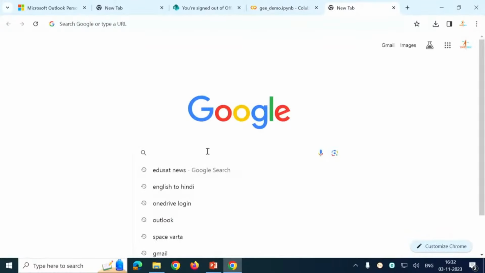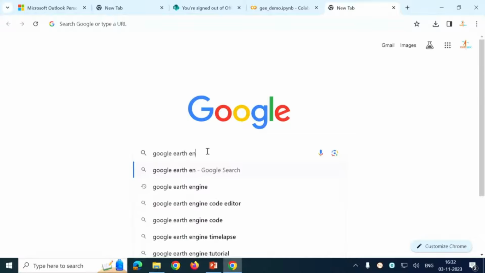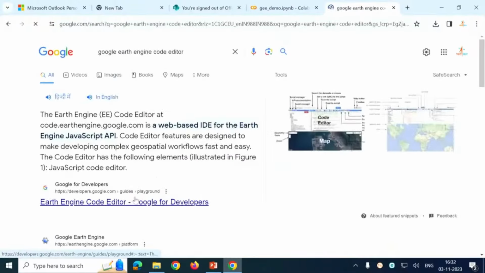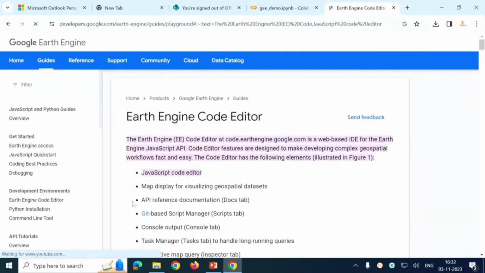Otherwise, if you are interested in the JavaScript APIs, then there is a code editor. You can directly write your code in the Google Earth Engine code editor and start.